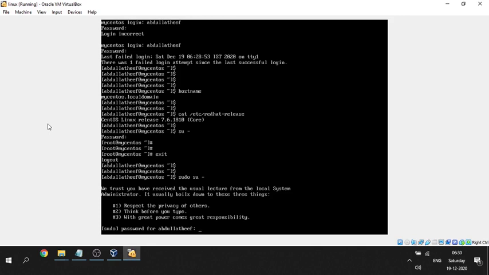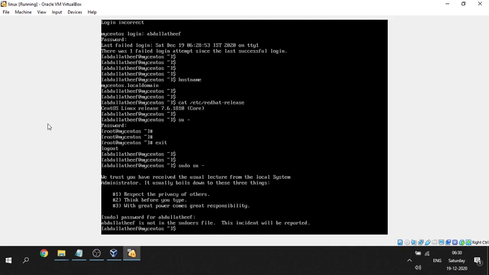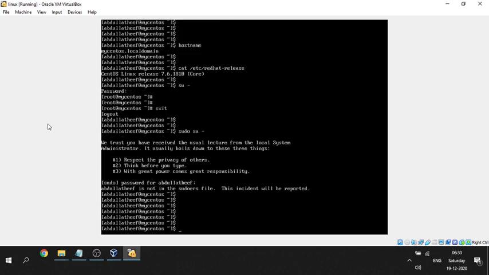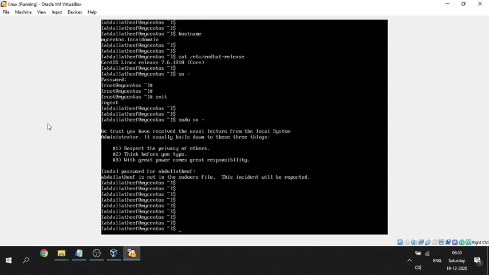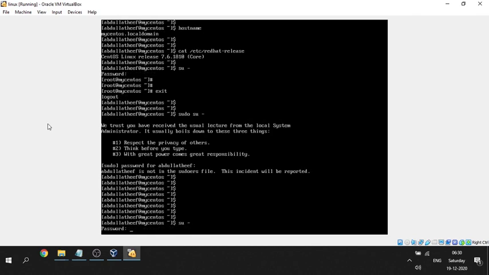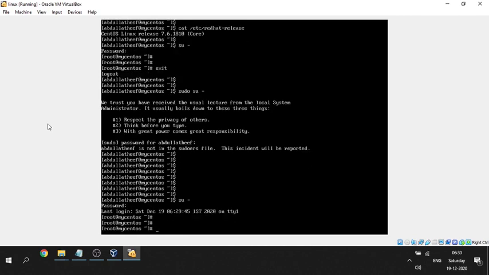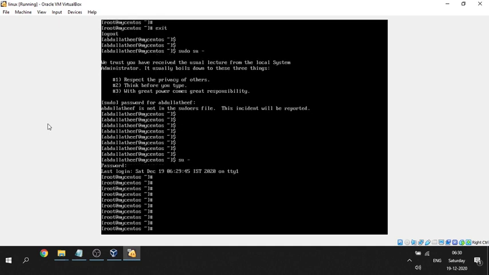Let me just try and see. As you can see, it is showing that Abdul Latif is not in the sudoers file, so I will not be allowed. To allow me, I should make an entry in the etc sudoers file. But anyway, for now, since I have the root password with me, I will just do su hyphen and log in to root.